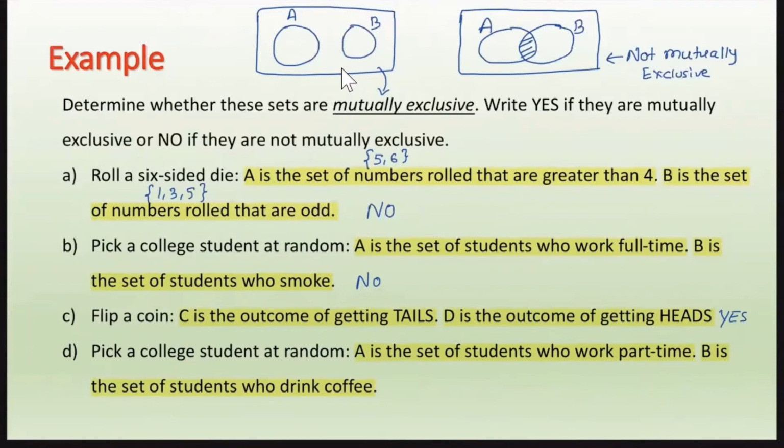So in this example, we were able to identify whether the events are mutually exclusive or not. Because in your Math 135 class, once you know whether the events are mutually exclusive or not, you have a specific formula to calculate the probability. Here we are not calculating the probability, we are just classifying these events as mutually exclusive or not. Any questions that you have on this example?